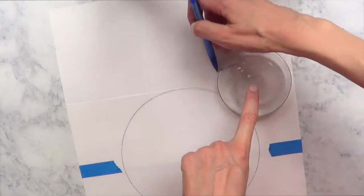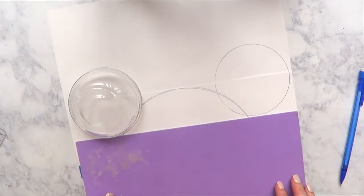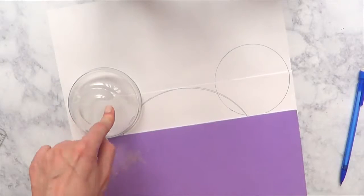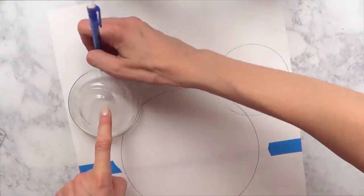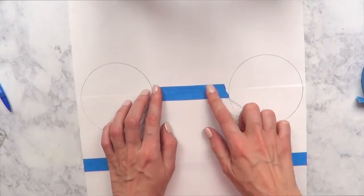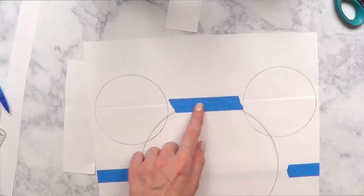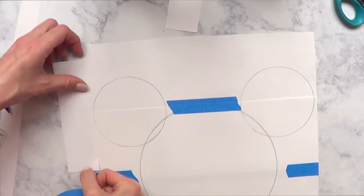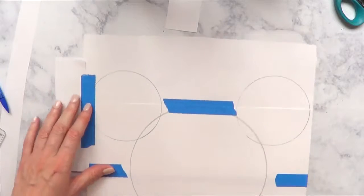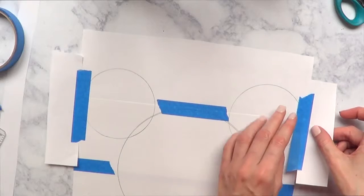They are super handy for a lot of things, not only for this, but snacking. So I'm just going to be placing the small one where I want my ears to be, and I'm just going to mark them. But I'm going to be taking this piece of paper so I can have a straight line and I can guide myself from where the ear is going to be. This is the way to do it if you want your ears to be even. I didn't do this the first time that I did Mickey, and those ears were really funny looking.